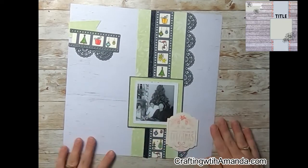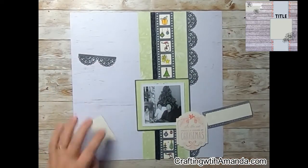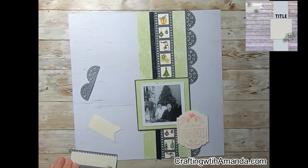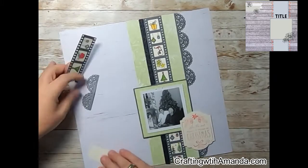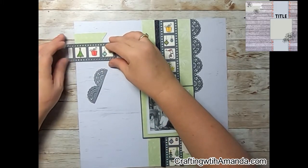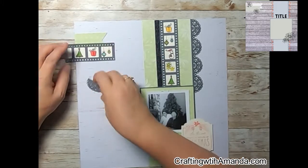I thought about going back with the shimmer brush on Christmas, and I tried it on a little scrap, and it was too bold. So I'm just letting it be faded. The photos are all older. It can just come across as a faded element on this page.